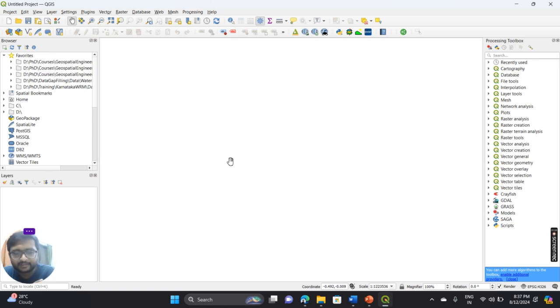For this type of raster and vector data, we use GIS software, which is Geographical Information System, which you will learn at the end of this course as well. This software will be useful to visualize, process, analyze, and take decisions from the data which are geospatial in nature, such as the data which we downloaded just now.